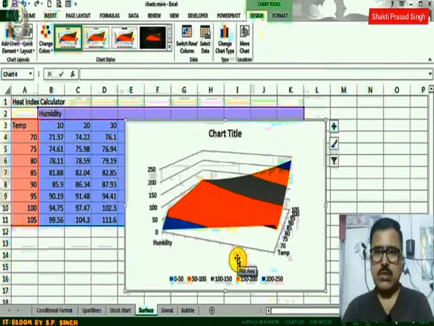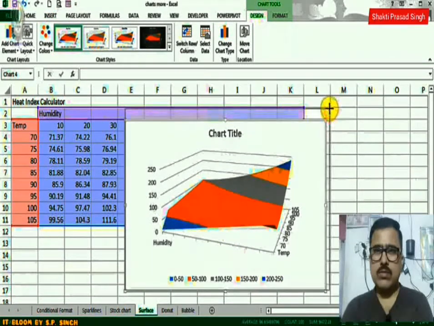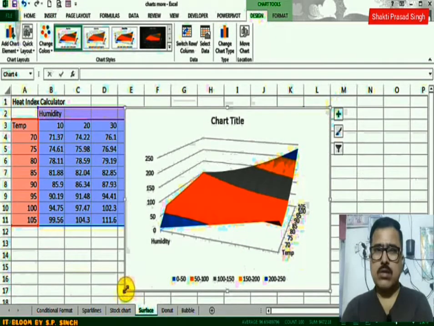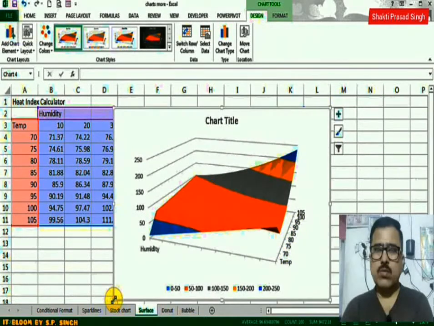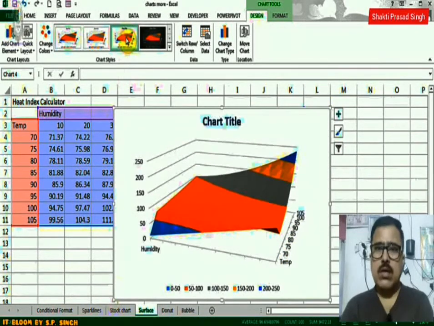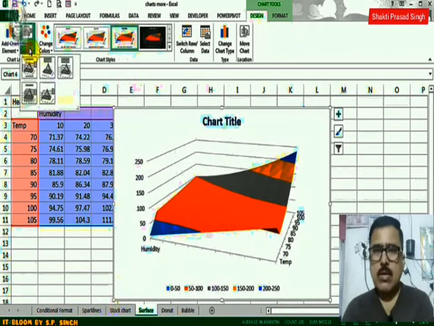It's kind of, you can see, and as you expand it, it will look a little better so that the numbers up here start to show up nicely. And you can always make the changes if you needed it. And there are some options for quick layouts.